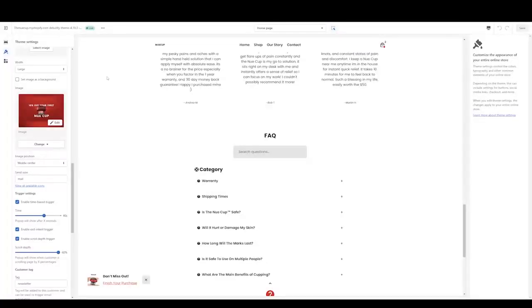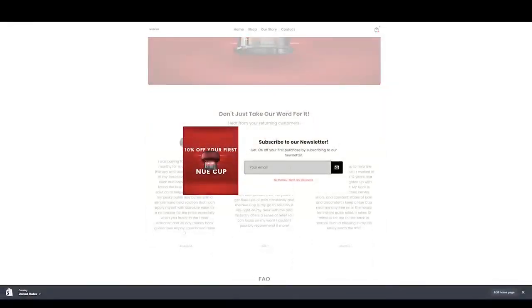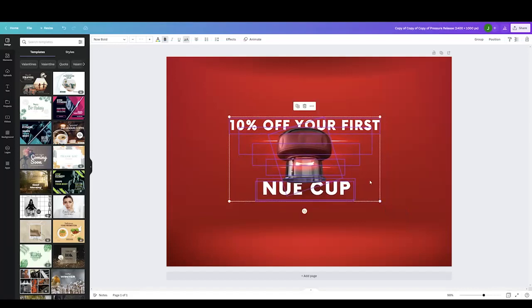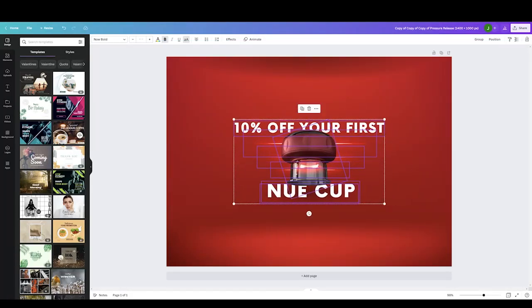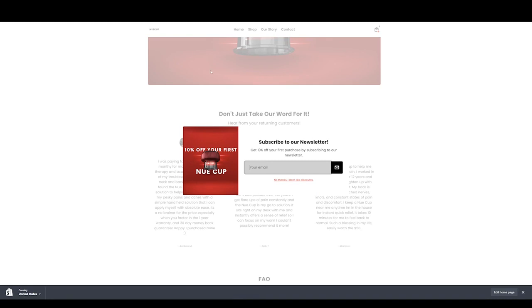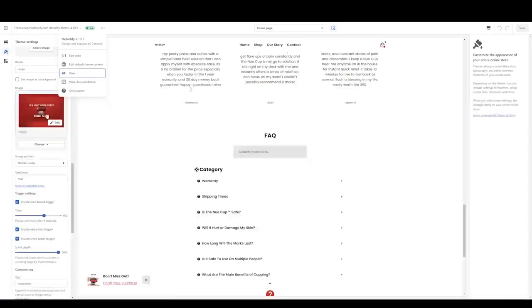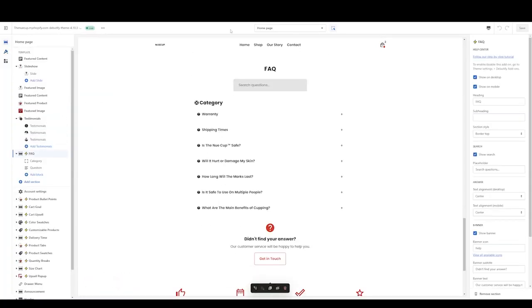So the way you can test it is by loading up the site on desktop like this. You can go hit view, and it has the scroll feature, 60% scroll. It'll pop up so you can see, ooh, it looks good there, but you see it's a square. But then you go on mobile and it looks completely different. So you want to get the website loaded up on your phone and make sure that your image looks right there. And like, oh, it's a little bit off. It needs to be a little bit smaller. So we'll drag it a little tinier. We'll put it in, then download it again, upload it again, and then go recheck it on desktop, recheck it on mobile. Kind of sucks, kind of a little bit of a process there, but that's how I did that to make sure that the sizing is perfect.